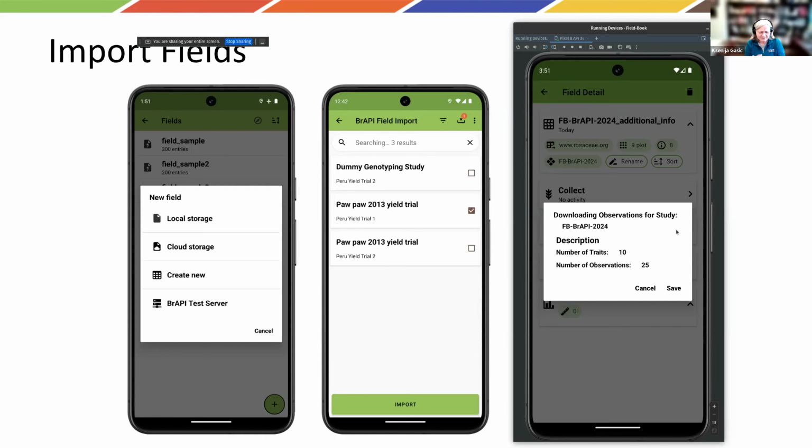Let me do it again, because now I see it. When I enabled BrAPI and logged in and authorized, it asks me to say that that's a source and a saving folder. And when you click that, you do not see this. Then it's only BrAPI test save. You don't need local, cloud, create new. Oh, yes, you're right. Okay.